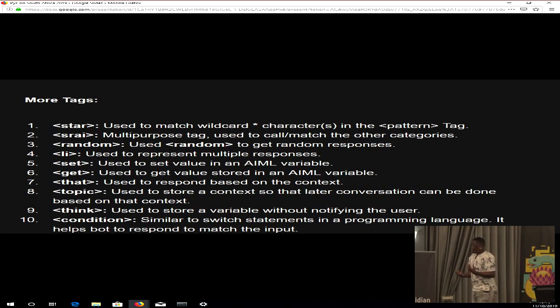And what the bot does, if a person asks the question, how many countries in Africa? And inside of random, you put around 54 or 60 countries. So what the bot does is go through all the countries, then it counts. Okay, 60, then it gives you, there are around 60 countries in Africa.